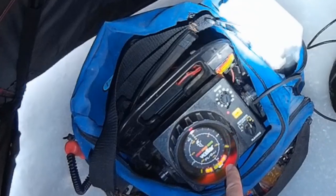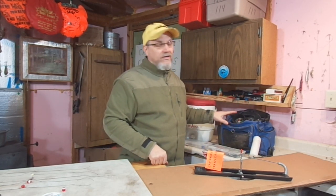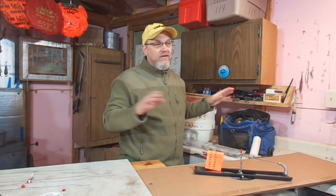We set it down and we're watching our electronics. If it's a little bit too low, pick it up a little bit, set it again, put it down. There — I can see the bottom, and I can see the minnow. The minnow is about one foot off the bottom. A little bit of trial and error, and you can get that tuned in just right. So that's all well and good — we've got our tip-up set, one foot off the bottom, just like the guy at the bait shop told us. We set it up with our electronics, and of course we're gonna be taking these electronics and setting other tip-ups out.